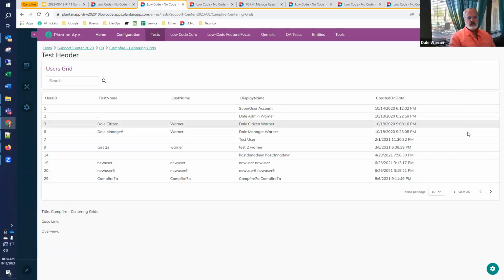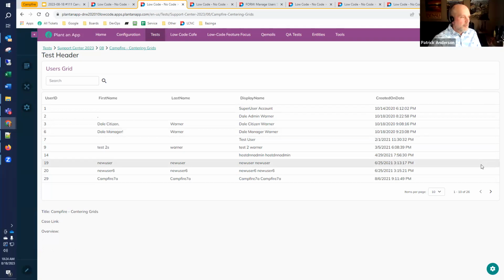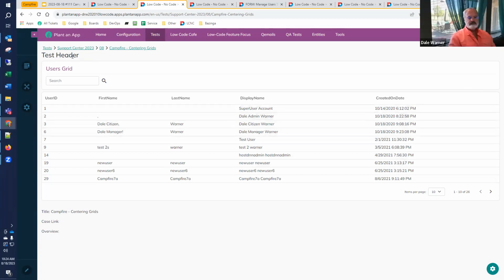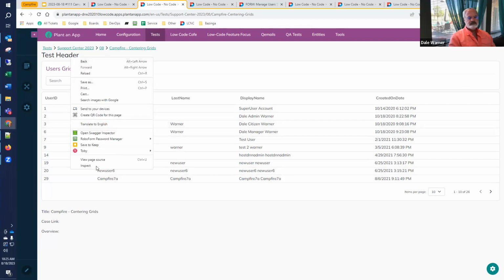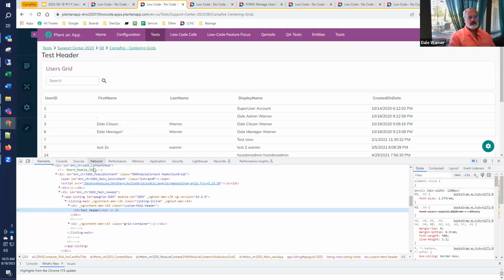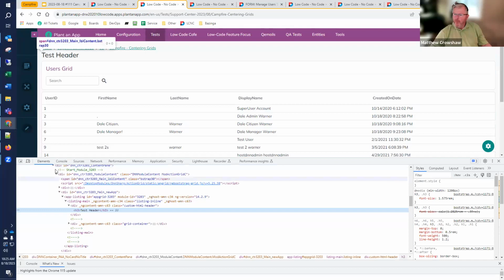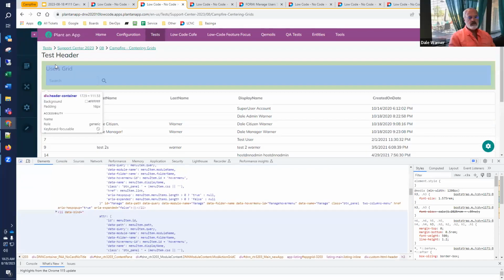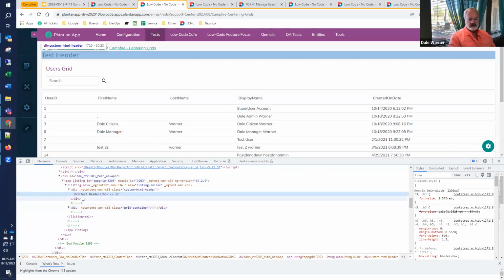So it's there at the very top, right below your breadcrumb. I see. And so we would hope that this is... the purpose of this. You're just trying to put in one big header centered over the top of your grid. Right. Okay. All right. I thought we were trying to do something at the column level and got confused.